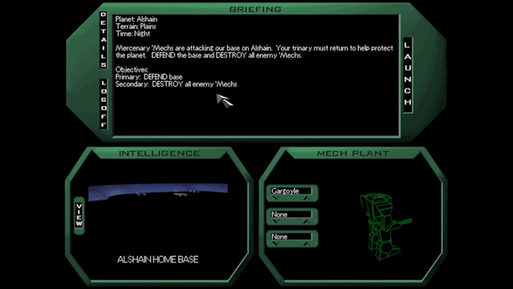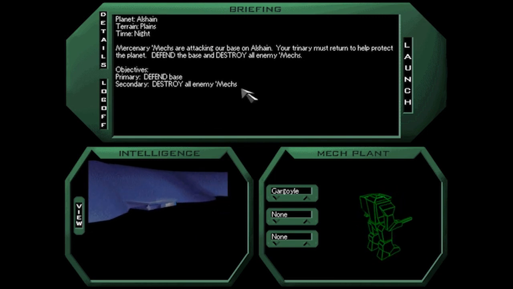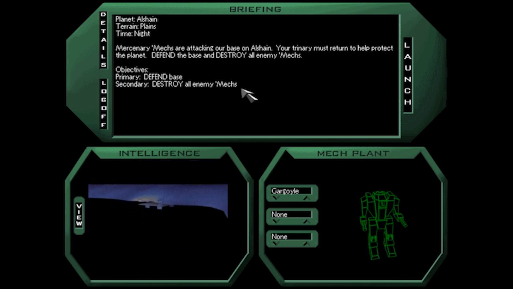So we're back at Alshane, except there are mercenaries attacking it. Mercenaries are invading Alshane. Repeat, mercenaries are invading Alshane. That guy sounds really concerned.